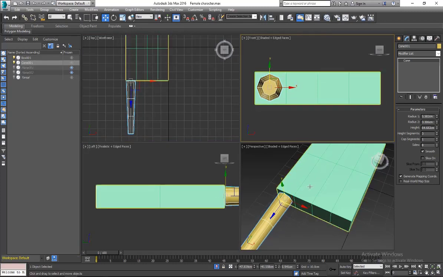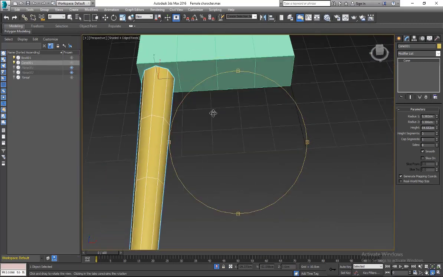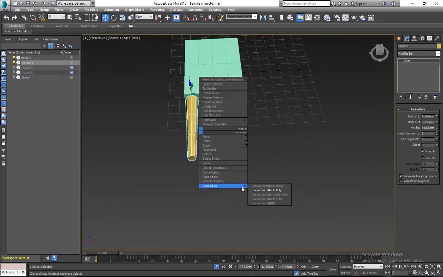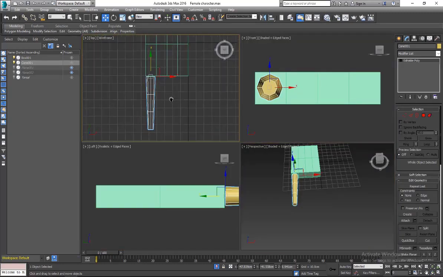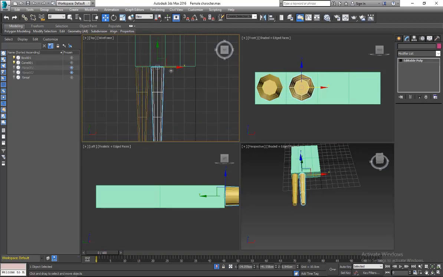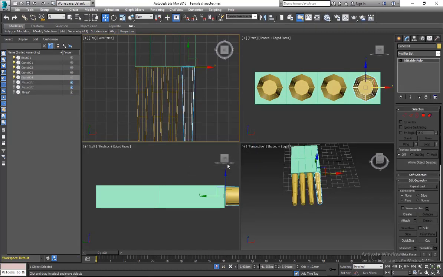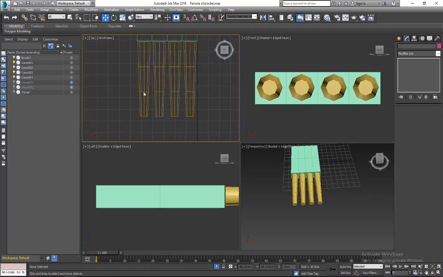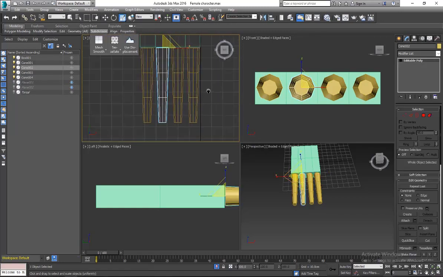Okay, so with that done, I'm going to convert the cone into editable poly, and then I'm going to make instance copies. That is 3 instance copies, so that when I edit one finger, the other fingers will be affected too.